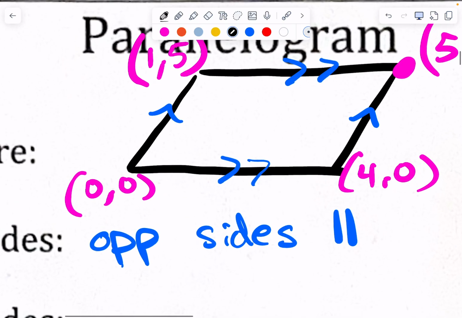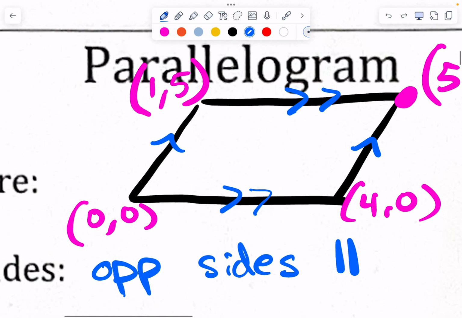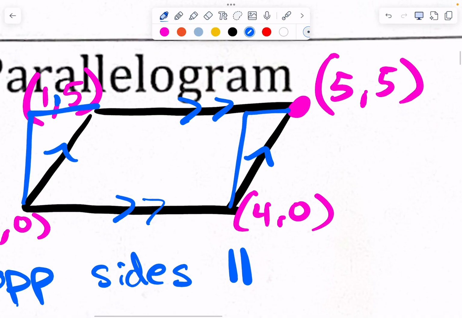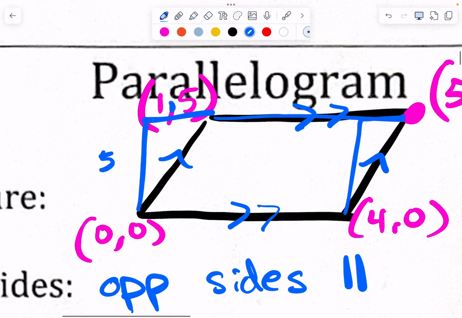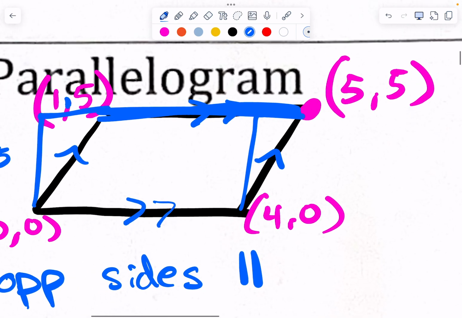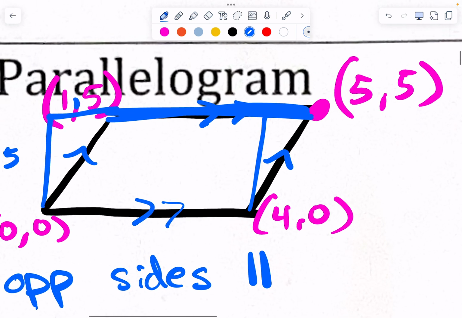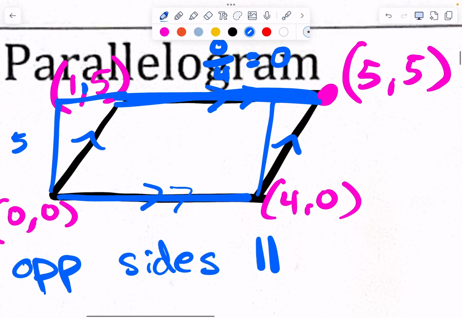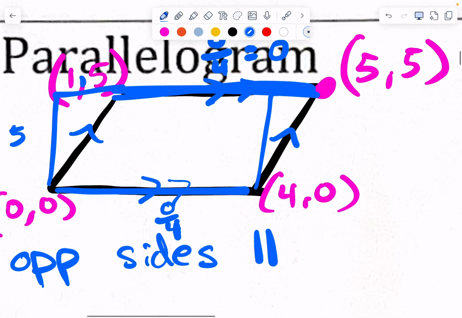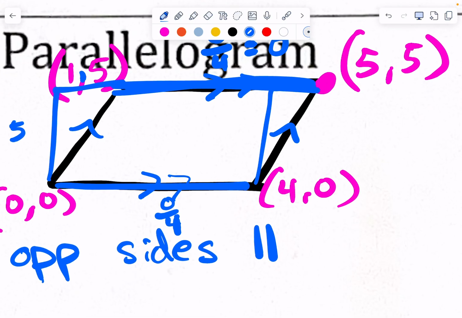Okay, so let's look at slope from here to here. How much is it going up and how much is it going over? Up 5. It's going up 5 and over 1, right? Up 5 over 1. Okay, is this one also going up 5 and over 1? Yeah, okay. Now let's talk about this guy. What's the slope of this one right here? Up 0 over 4. So it has a slope of 0. What about this one? 0 over 4. Okay, so in this section, we're going to be proving that. They're going to be giving me coordinates and say, show that it's a parallelogram. We just found the slope of all 4 sides, and they were correct.